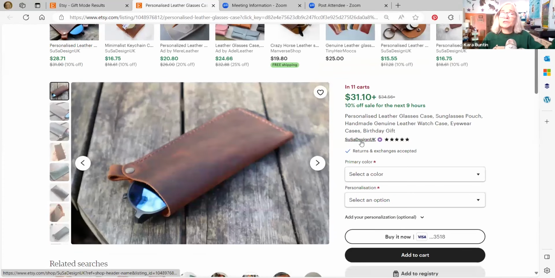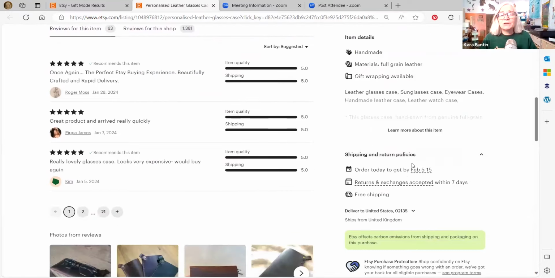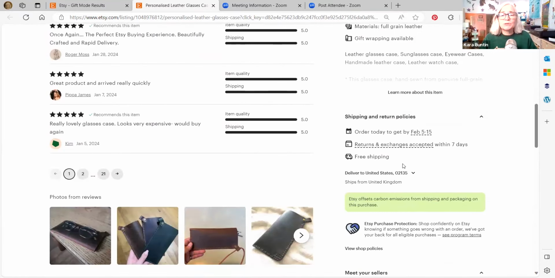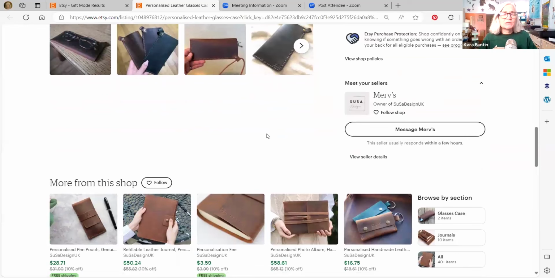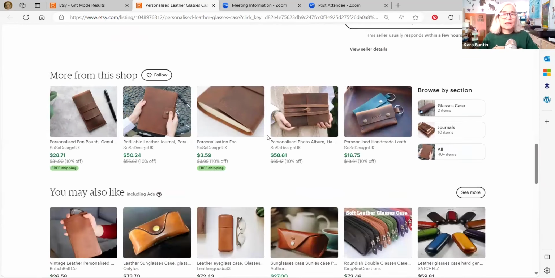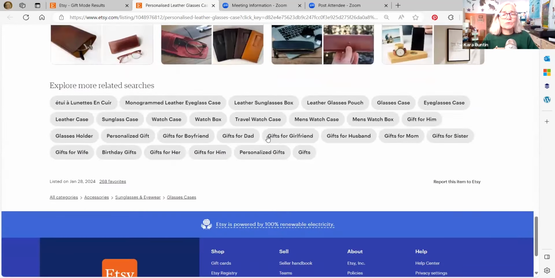And also, if you didn't notice, that first listing that I looked at was from Turkey, and this one is from the UK. So if you're not in a country that has gift mode, I think the UK does have this, it doesn't mean that your listings are not being shown. It just means that you don't have customers who are seeing this yet, but your listings can still be shown. So this does have free shipping. I was looking at some things yesterday. Not everything came up with free shipping, but what I wanted to do is to show you what they're doing here.